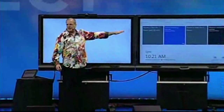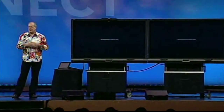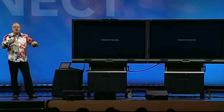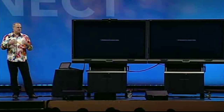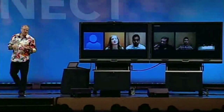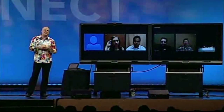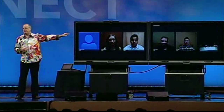Wouldn't it be kind of cool if you could walk up to a display in the room and it showed you effectively an Outlook view or a calendar view of the meeting, and you could just walk up and touch to join a meeting? It'd be great if such a thing existed, right? There's no white glove attendant that you need to figure out whether the ISDN connection is ready or which dongle to plug into the laptop and who's supposed to be presenting and making sure that everybody is online. The idea is to use the familiarity of Exchange and Outlook to create a full immersive meeting experience with great video quality at just the push of a button.